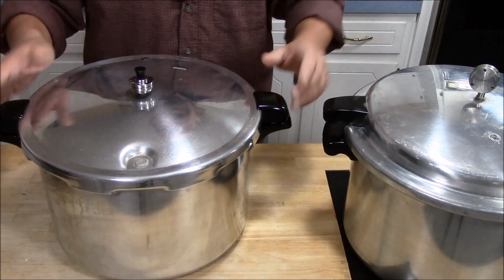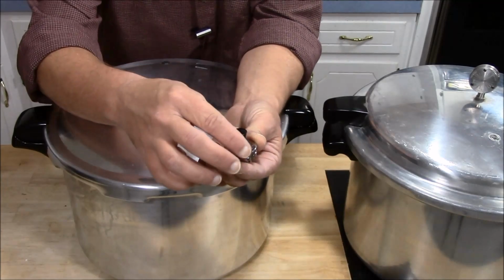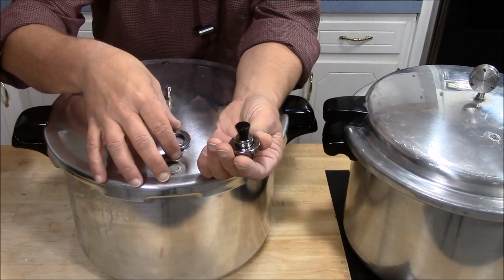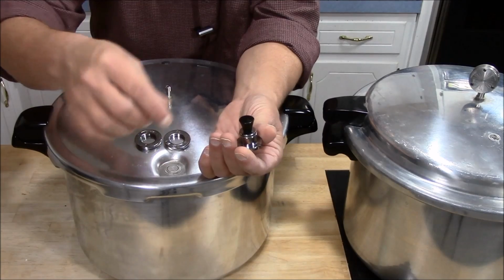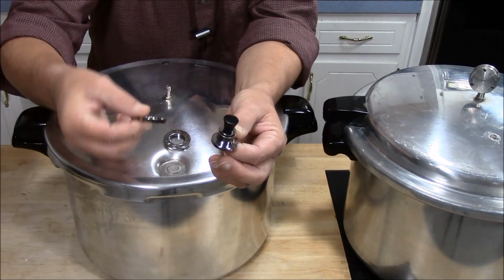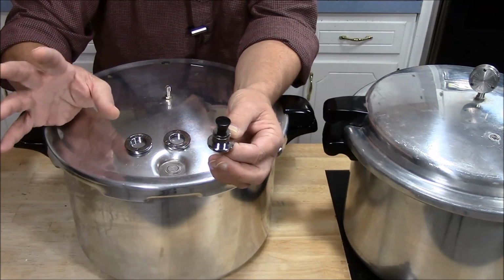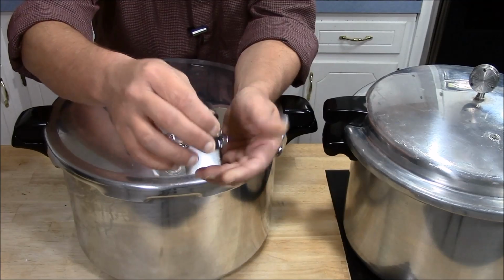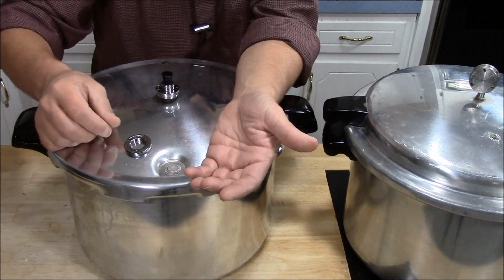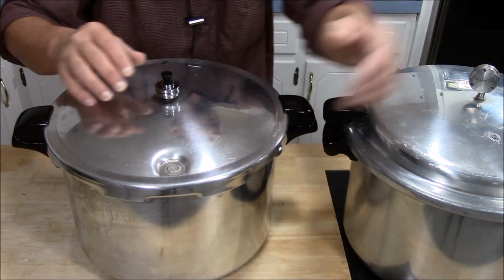Now, as far as the parts of a pressure cooker, starting off at the top here, this is your pressure regulator. The way this one works is a weighted system. It's got these weights. These are each 5-pound weights on this one. You'll have to look at your manufacturer's instructions to make sure yours works the same way. So this weight, without either one of these washers, is a 5-pound weight. When you look at a recipe, it's going to tell you to cook at 5 pounds, 10 pounds, 15 pounds. This is what determines that. If I were to set that on there, it's 5 pounds. If I put another washer on there, it's 10 pounds, and another one goes on, it's 15 pounds of pressure. So that's all you need to know about that for right now.